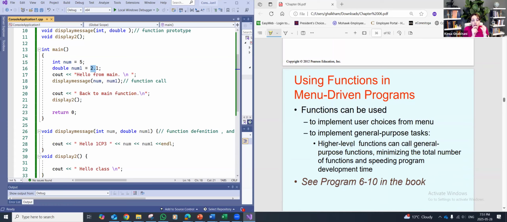So we use functions in order to show me a menu to choose from. Let's say it's a restaurant. I'm having a menu to choose from. I'm going to have a first high-level function. The high-level function usually is main. Main is considered first.